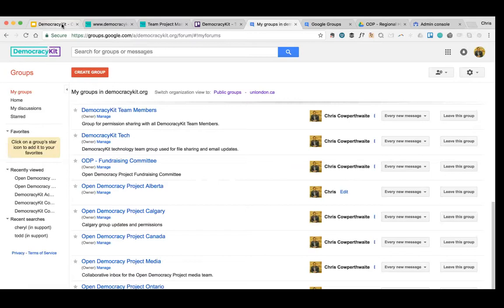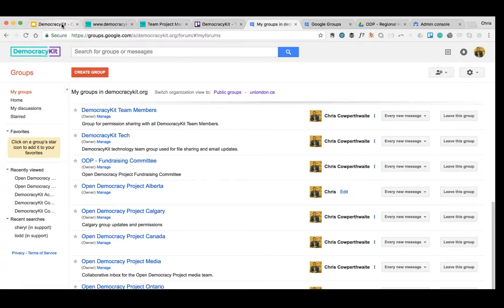So I'm going to go through groups here. Basically the first thing on any project and any campaign I recommend for teams to do is to set up their group structure. And the reason for that is that groups can provide you with permission access to drive folders, as well as allow you to communicate with your team very quickly and effectively.